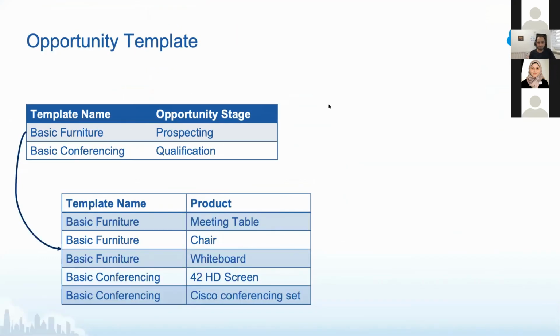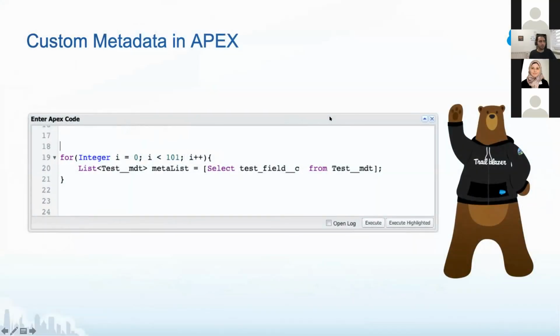But as I said, this was the demo part. Custom metadata has more features than that. First of all, how we deal with custom metadata in Apex. In Apex, you deal with it exactly like any custom object or standard object. You can just write a SOQL statement in order to retrieve the fields from a custom metadata. Just one thing, custom metadata ends with the suffix __mdt instead of __c. So when you see this, you know that, okay, this is a custom metadata object, not a standard object or a custom object, sorry.